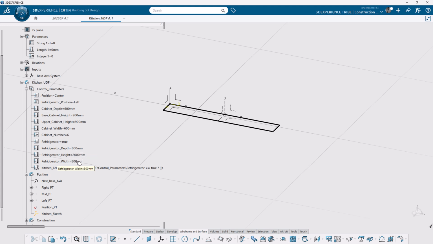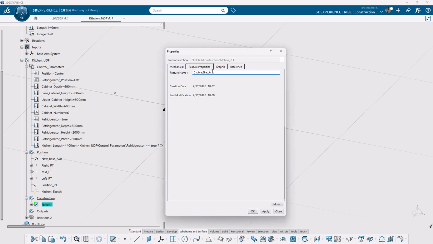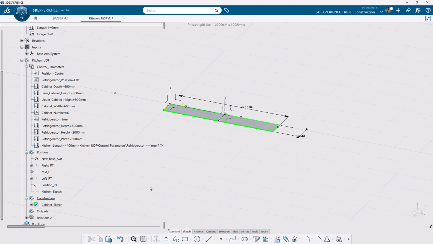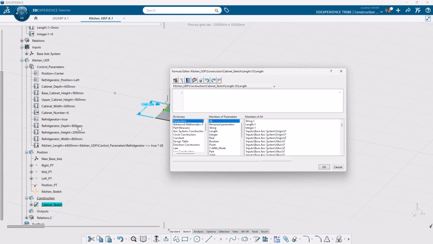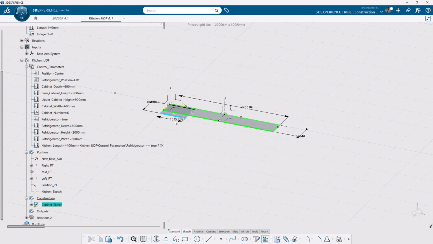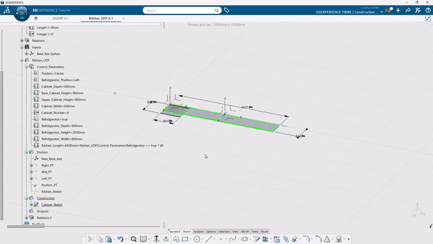Now we're going to go back into our sketch after we rename this cabinet sketch. We're going to go back into that sketch, and we're going to add a rectangle for the refrigerator. So let's select the rectangle command. Let's make sure that these edges are associated with the refrigerator depth parameter via a formula. Do the same thing for the refrigerator width. Connect that to the width parameter via a formula. All of these formulas are going to be created inside the relations set outside of my geometrical set. I'm going to have to move them back later.